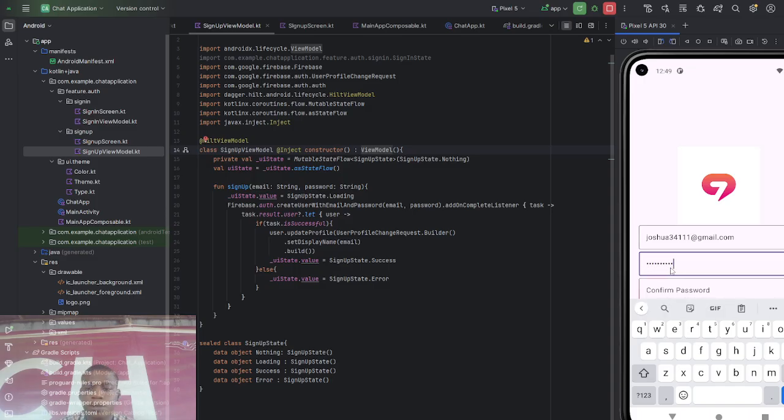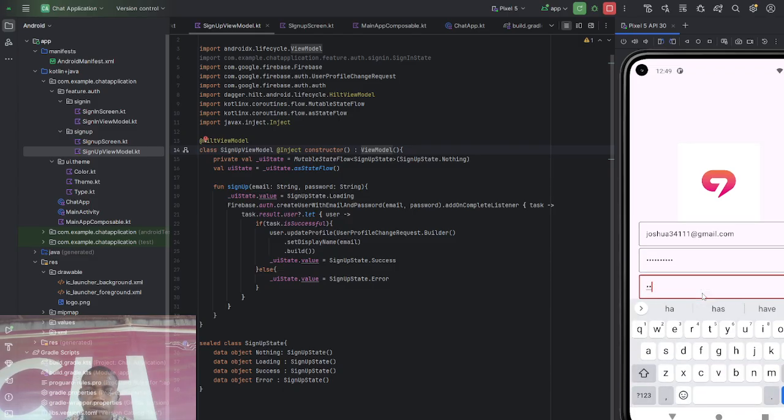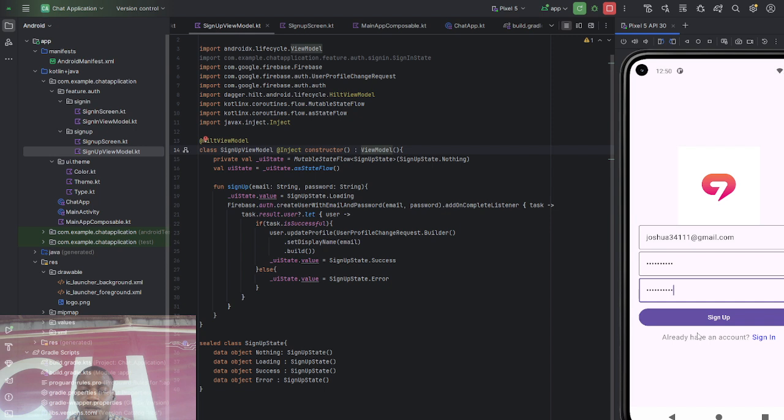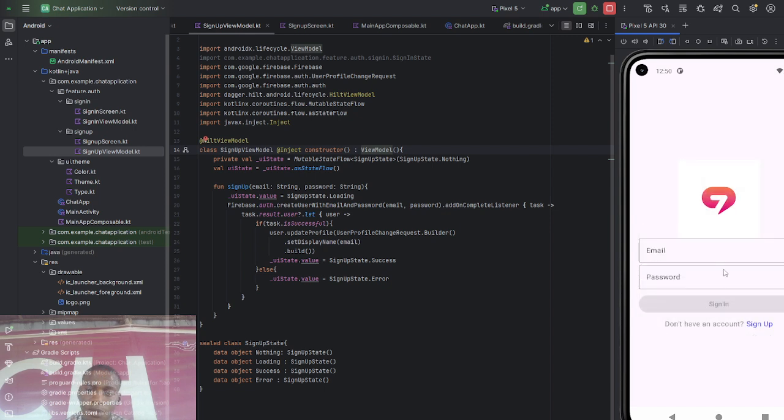As you can see, our button is not enabled and our confirm password is red. So now both passwords have the same value and our sign up button is enabled. So click on sign up. Just appear our circular progress indicator. So that's done.